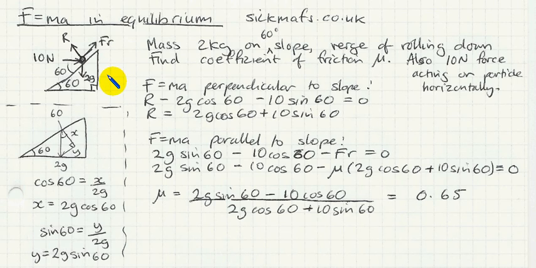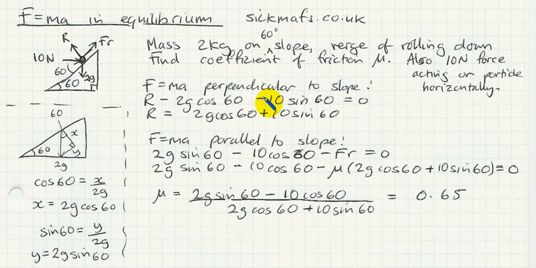What you do is you measure forces, well, you can get equations at least by looking at forces perpendicular to the slope, right angle to the slope, and along the slope. So to get your second equation, you can go along the slope, and perpendicular to the slope you can get another equation. So let's go perpendicular to the slope. Using F equals ma, you say R, let's say that direction positive, going in the R direction. So R minus 2G cos 60 minus 10 sine 60 equals 0.